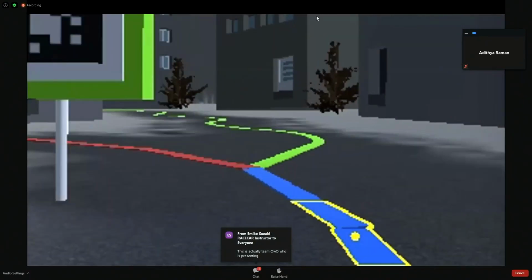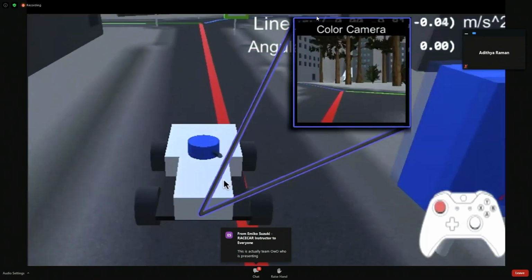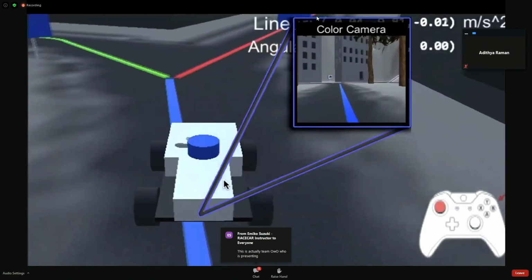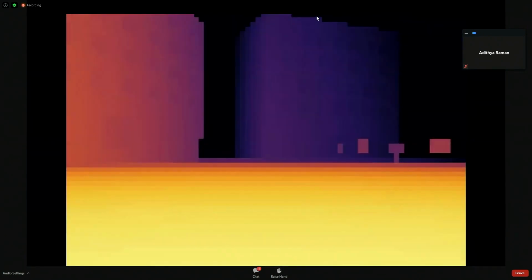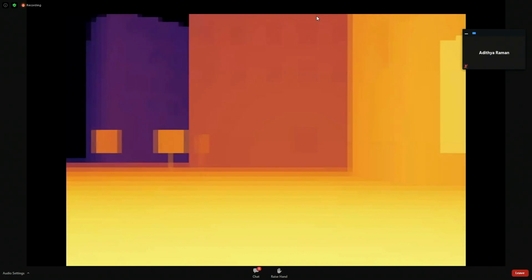To perform the detection, the car will use a color camera and a depth camera, which are two sensors commonly used in navigation. While a color camera simply shows us what the car sees, the depth camera translates the car's vision into a map which contains the distance to each object in view.